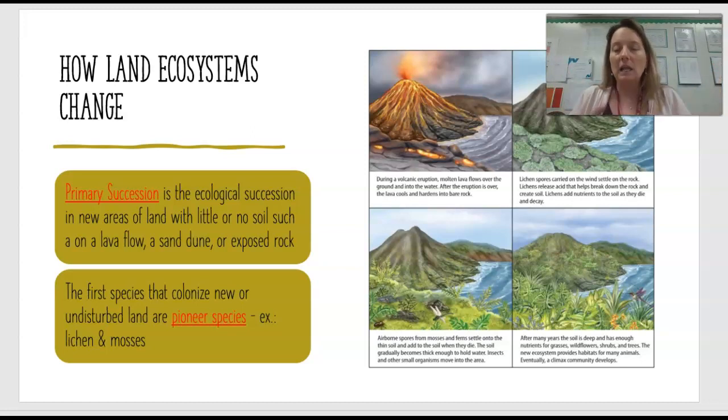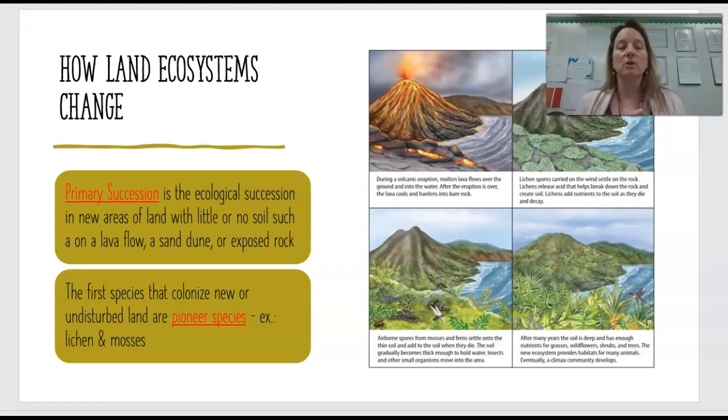Well, eventually lichen and mosses will start growing there. Okay, and they help to break down that lava rock into bits of dirt and gravel and soil. Okay, make it into soil. And after the lichen and mosses grow, then you get ferns and smaller plants that start to grow there. Okay. And then once those smaller plants grow, then you get shrubs, you get bigger plants, and it's just a progression to where eventually you get trees and you've got a full-grown ecosystem going on this brand new rock that nothing's ever grown on, and that is primary succession.